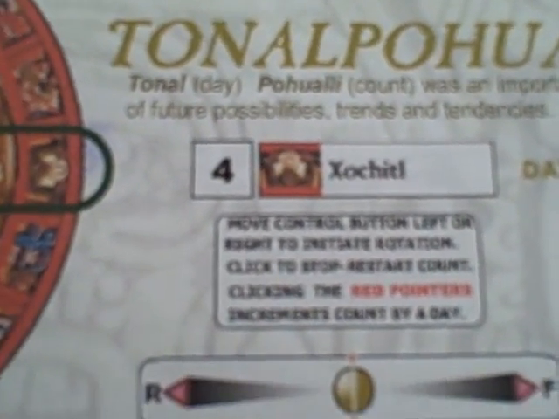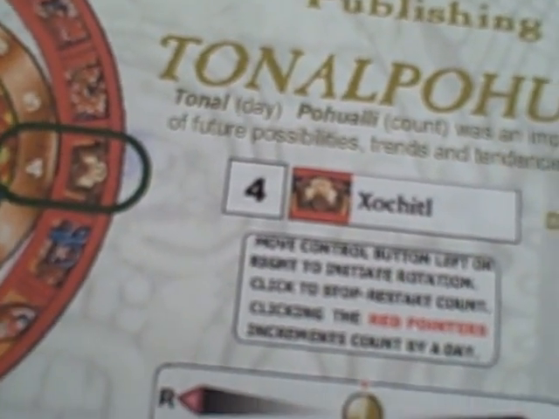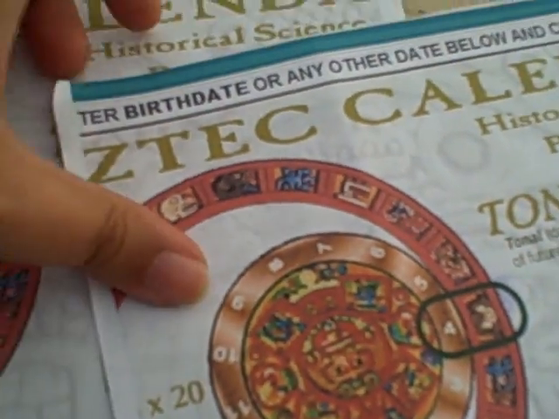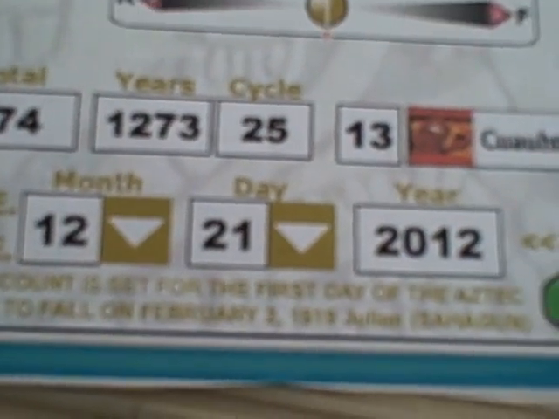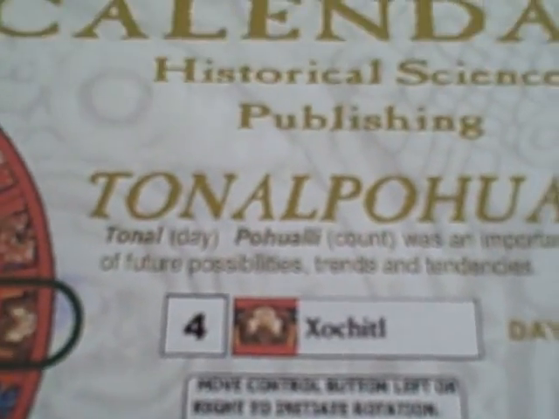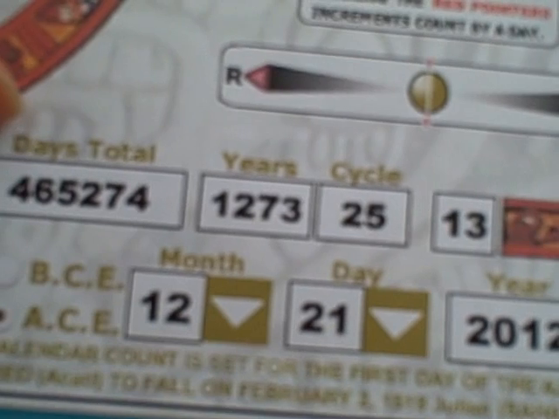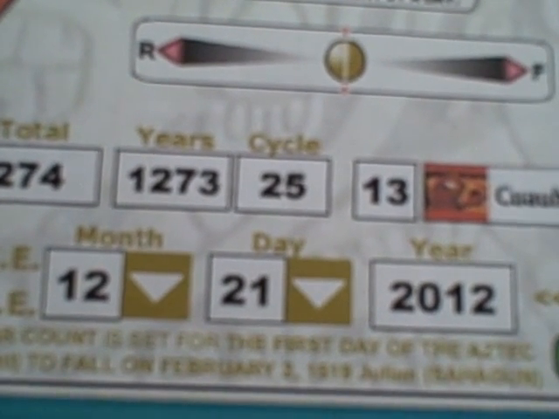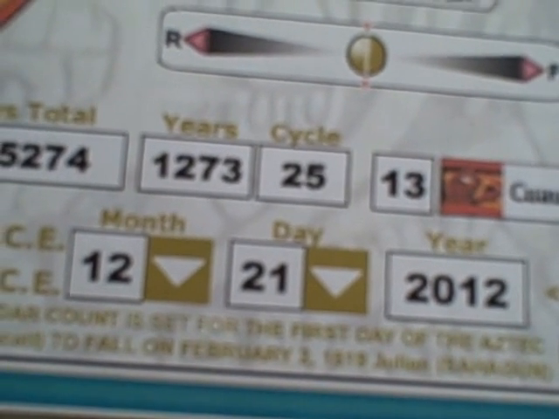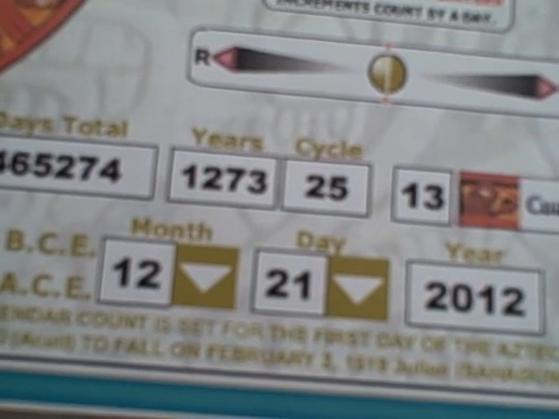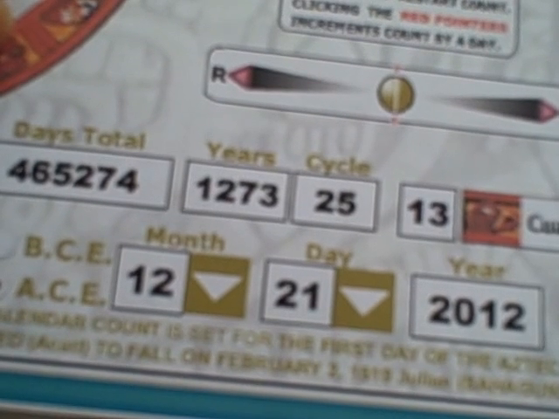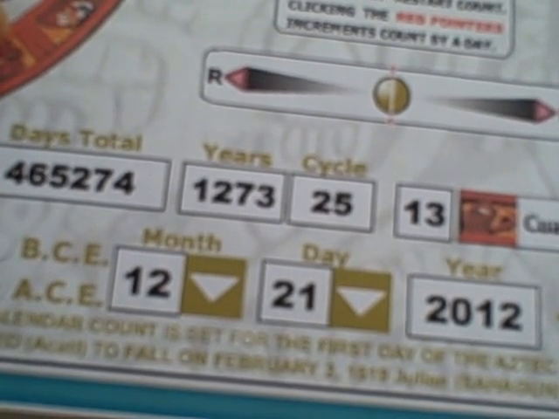Now, this next date that I'm about to reveal to you guys is a date that a lot of you are familiar with, and this date is connected to the Apollo 11 moon landing. That date is 12/21/2012. Same date, 4/20 on the Aztec calendar round. Now that's a date that's been talked about a lot. Most people, when they think of that date, think about it in relation to the Mayan calendar, and there's a lot of reasons for that. Obviously, the movies and information that's been put out by the powers that be has led a lot of people to look for their answers in the Mayan calendar. Well, you're looking in the wrong area.